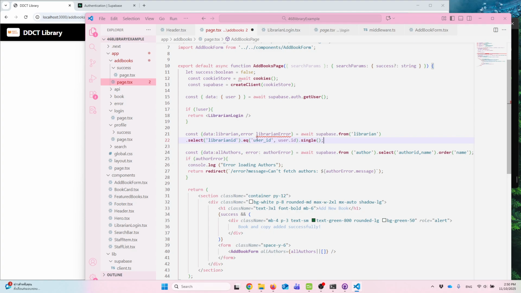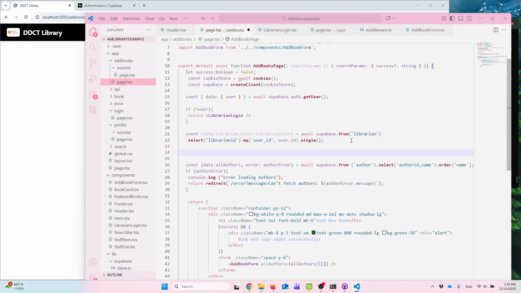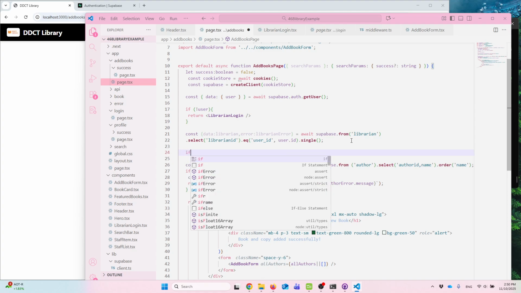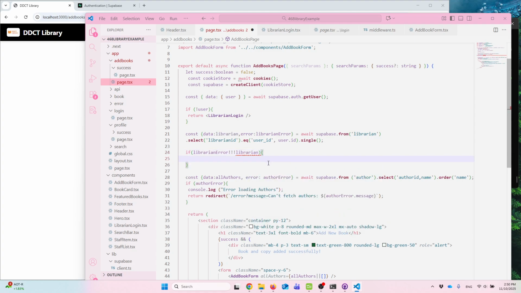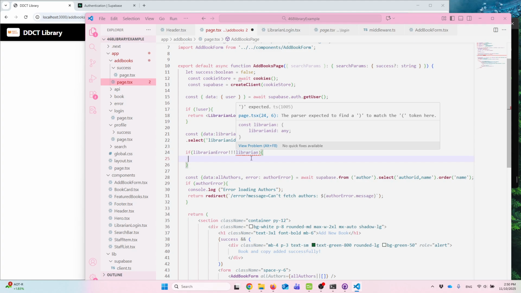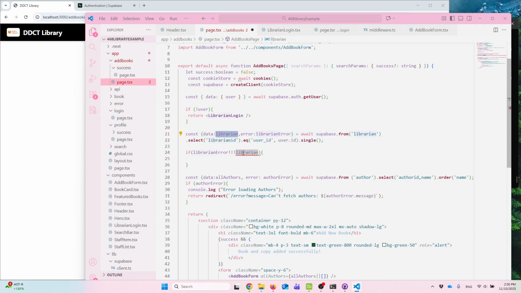It doesn't like my librarian error, just forget this. So here, if we get an error, or we don't have the librarian, this will be the same place. Since this person already logged in, we don't know if it doesn't exist or there's no librarian.